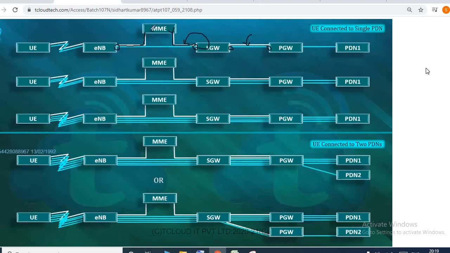Once MME receives it, MME packs it into S1 AP protocol and sends that information to eNode B. Because eNode B and S gateway don't have a control interface available with each other, the control protocol is not there between each other. Any information that they have to exchange, they have to go through the mediator, which is MME here. But other than that, the user plane tunnel will be working directly between eNode B and S gateway.